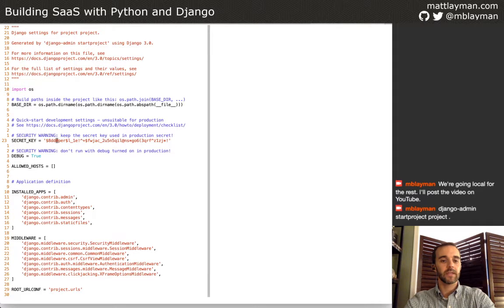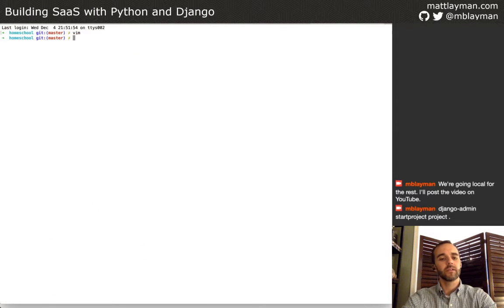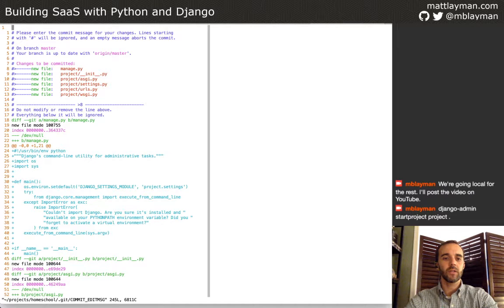So it would be a totally reasonable thing to say, you know what, I'm just going to go ahead and delete that. I'm going to go ahead and pull it from the operating system's environment variables or wherever you're going to get your settings from, and just take action on that right away. But by taking this step of committing this stuff first, we get a very clear separation between this was generated and this is not generated.